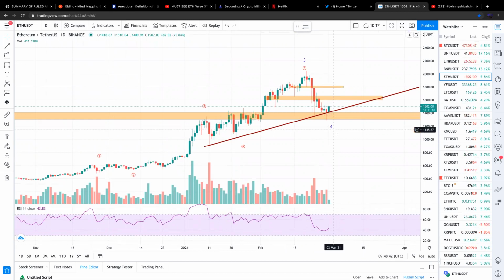So we have to flip our bias again to bearish mode. But for now, I think things are healthy. This market is healthy for now, okay, because this kind of push, this kind of buyback is solid. So we want to flip this $1,700 region for us to have some confirmation that, okay, the bottom is in.